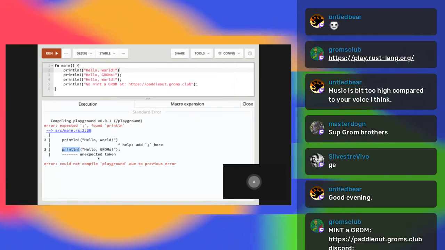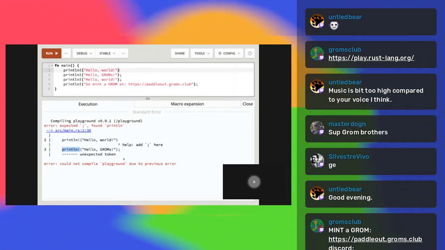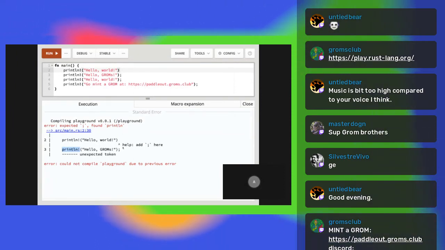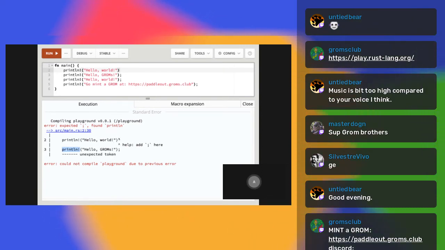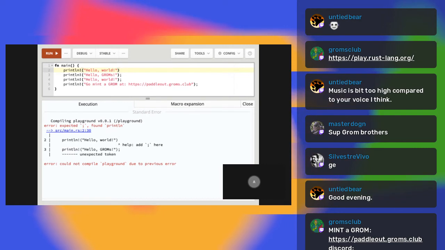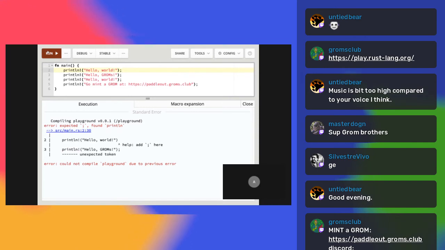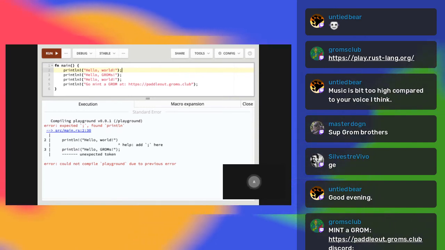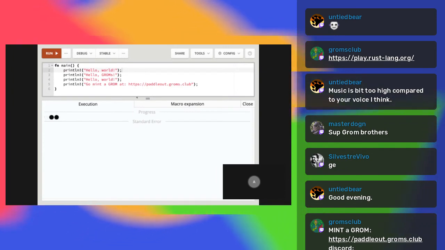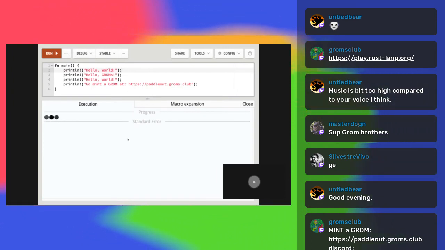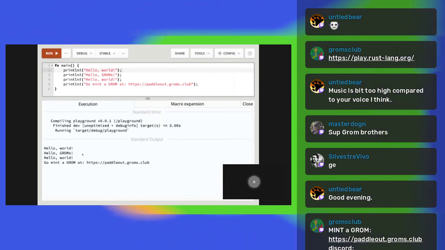It's an unexpected token. We won't get into why it calls it a token. That's another diversion we don't need right now. But the compiler is looking at your code and saying, I think you should put a semicolon here. I think that's what you meant to do. And so we say, thank you, Rust compiler. Thank you for your help. Thank you for solving my problems. I hope you can solve more of my problems. We put the semicolon in and we run. And what happens? Well, it should work. Yeah, it works. It just works.